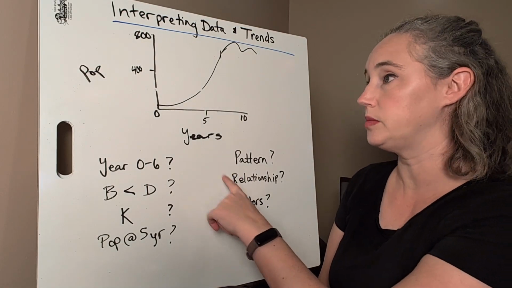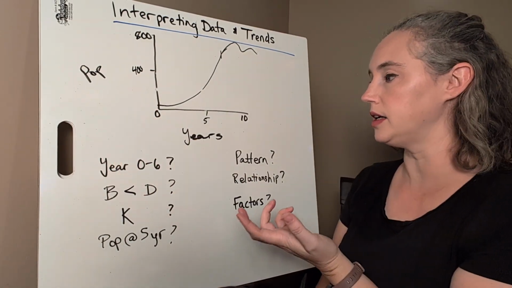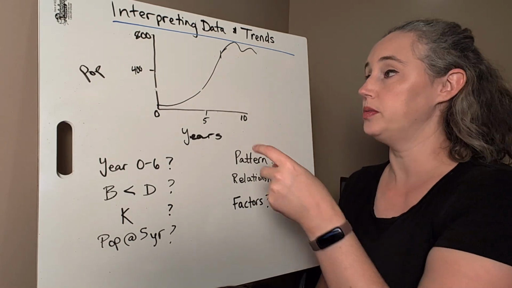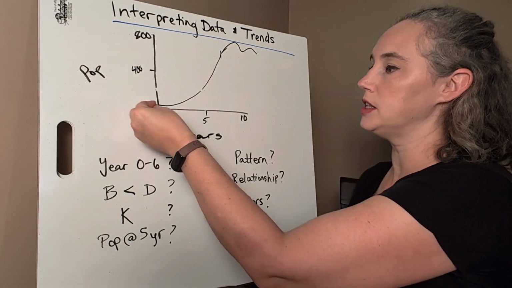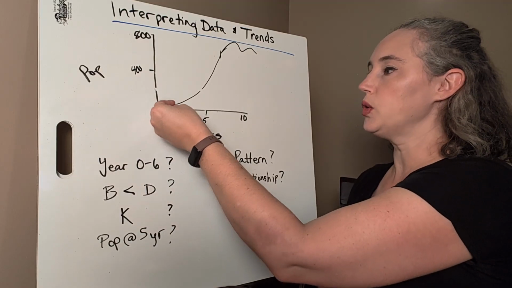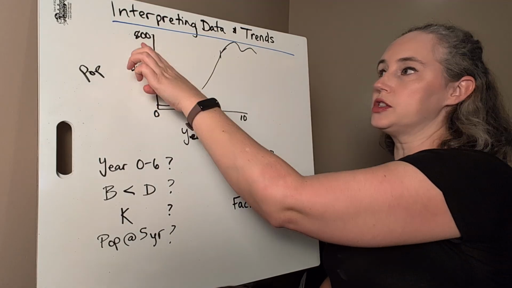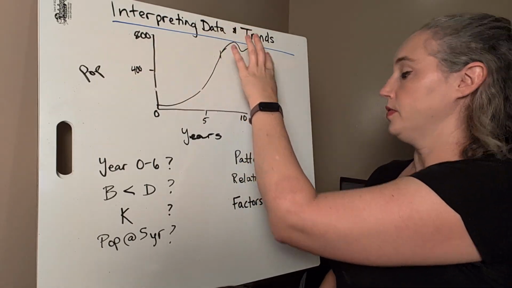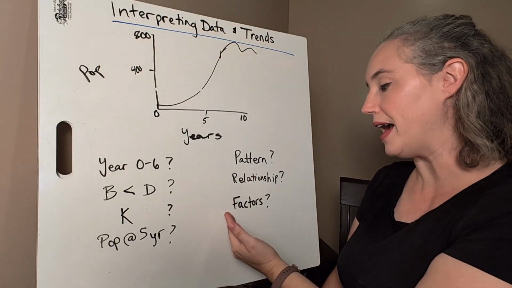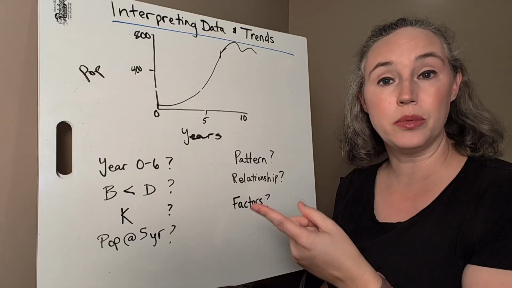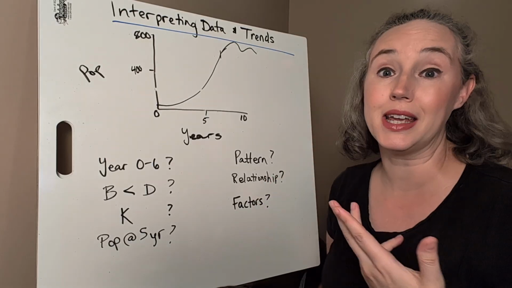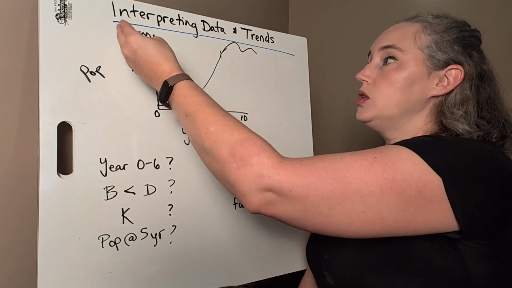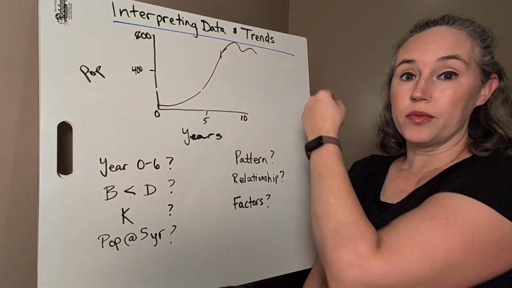What are the relationships between population and time? Well, that relationship between variables, you could say that the population is going to increase until it reaches carrying capacity, which in this case is 800-ish. And then what factors, density dependent, density independent, it might give you specific examples of each of those, would give you this shape of graph.